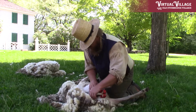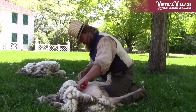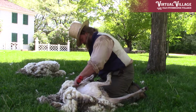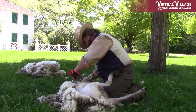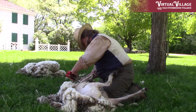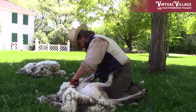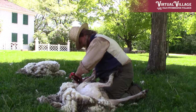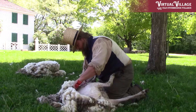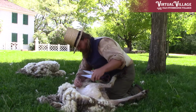Now you can trace long lines again. I've got her head tucked in here to keep the spine curved around, so it's easy for me to move along the back side and not catch anything I don't want to. I want to get as far down across the backbone as possible before I lift her up.